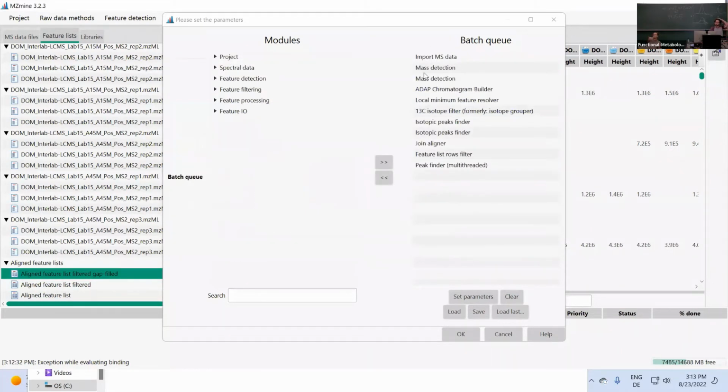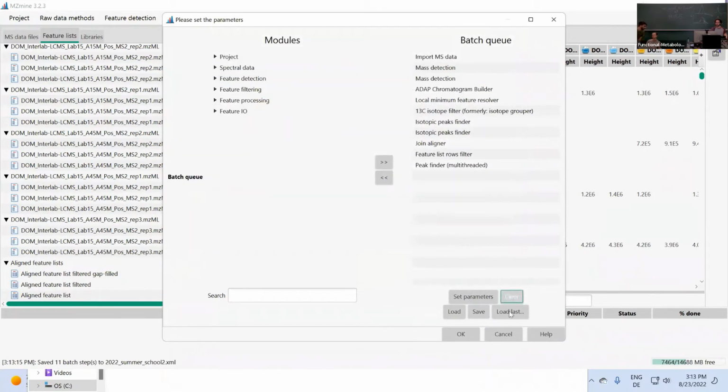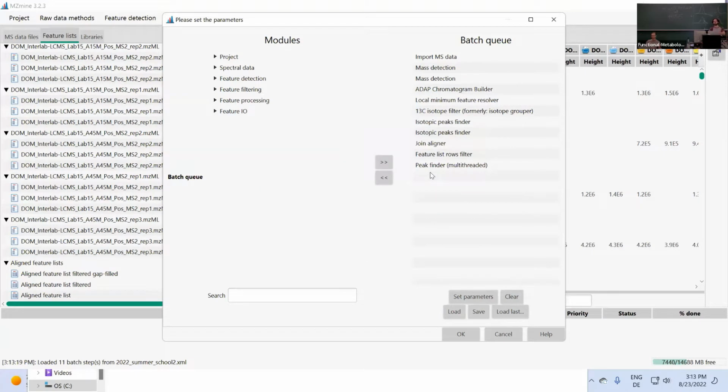And so if we have this, we could now just save this batch file. I could save it here, and later on I can reload all the batch steps from disk. I can also share it with my collaborators, and they can work off the batch that I created.